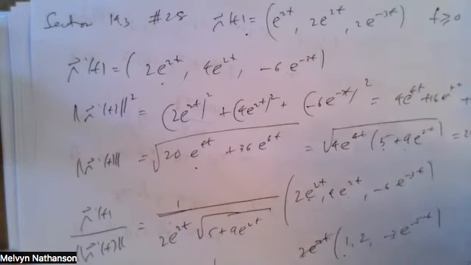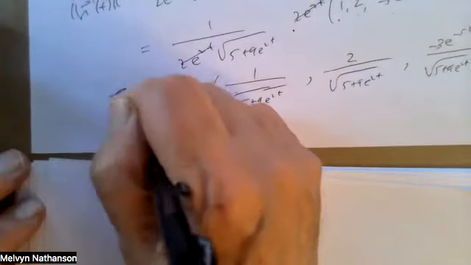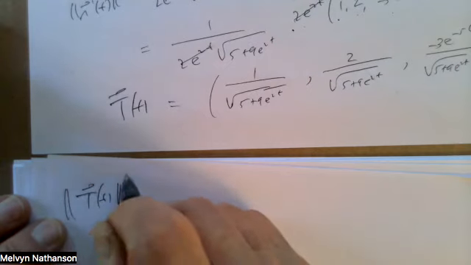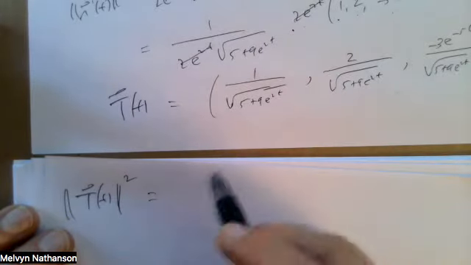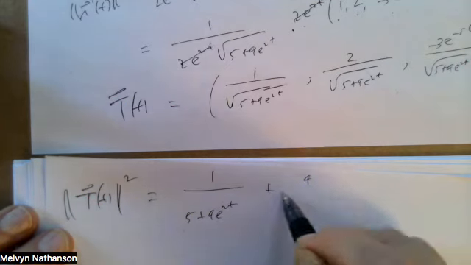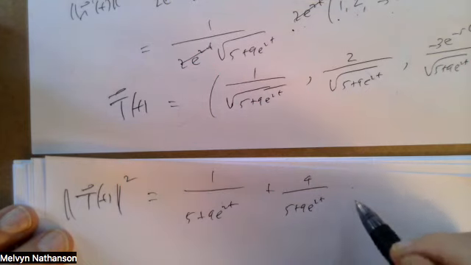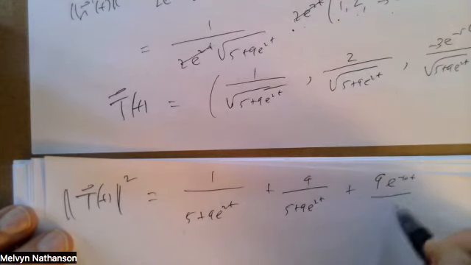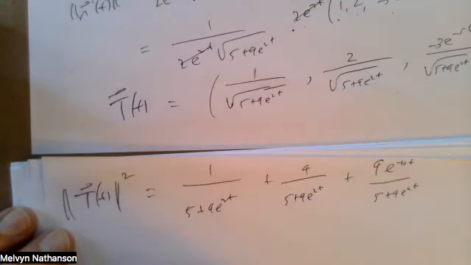Maybe just to check one thing, I'll see if I can check whether or not this really is a vector of unit length. So this is supposed to be the unit tangent vector T of t. If I take this vector, I want the length squared, so I just take the sum of the squares of the coordinates. That's 1 over 5 plus 9e to the 2t plus 4 over 5 plus 9e to the 2t. If I square this, I get 9e to the minus 10t over 5 plus 9e to the 2t. So when I add up, the denominator is 5 plus 9e to the 2t, and the numerator is 5 plus 9e to the minus 10t.